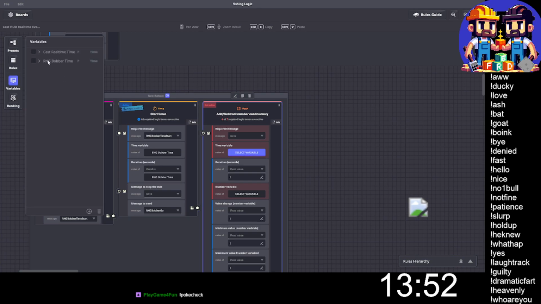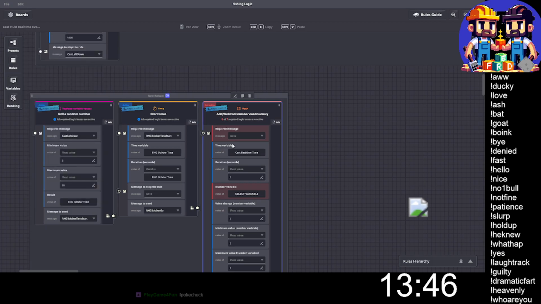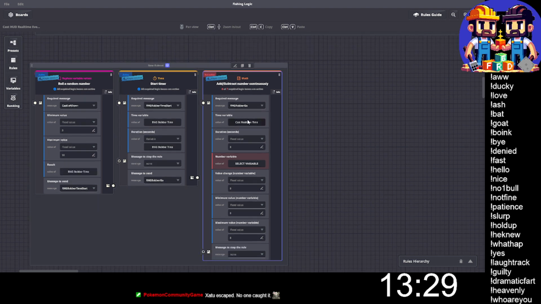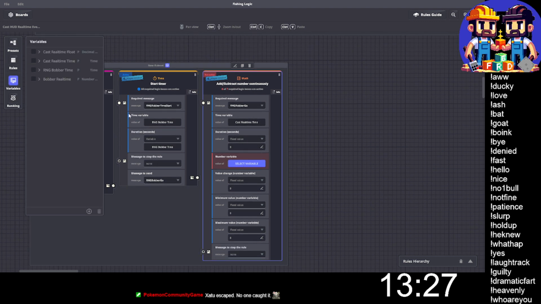And I'm pretty sure I can reuse real time. I can reuse that variable because I'm done using it. Add subtract number continuously. So this would be bobber go. And then we're going to grab bobber real time.